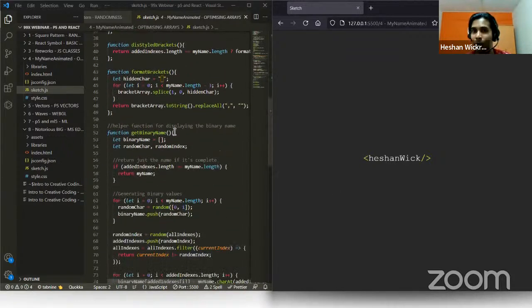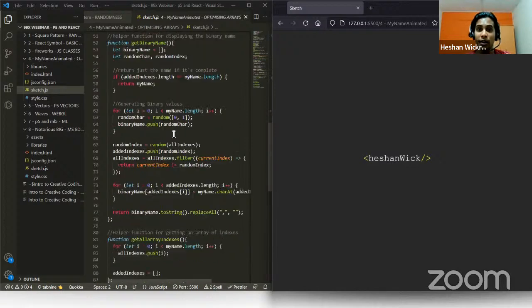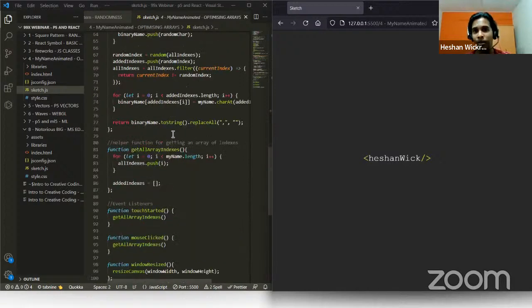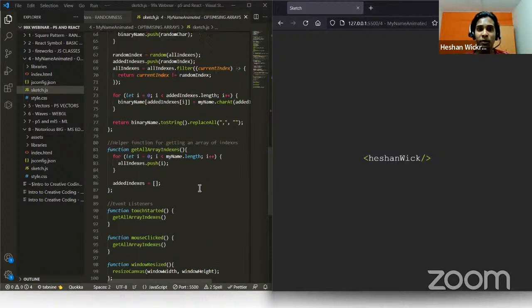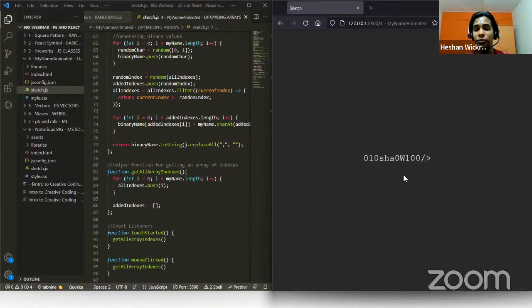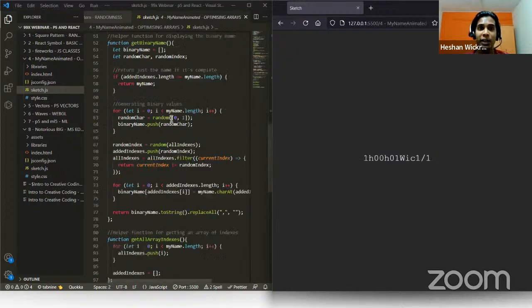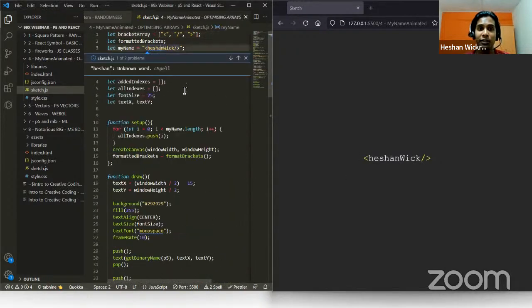One thing that you can do with arrays is randomness. As I said, randomness plays a massive role with P5, but using randomness can also mean you're complicating the code. What I have here starts with binary values, and then it creates the string that I pass in here.